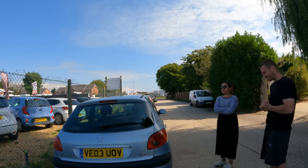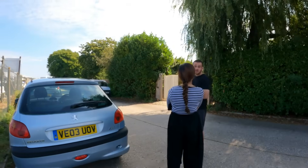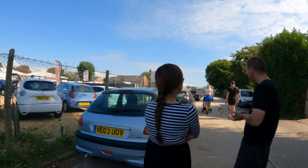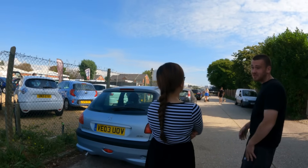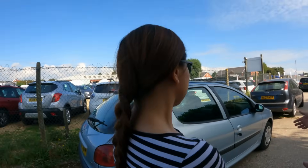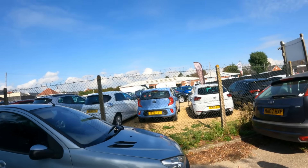We arrange to contact him Sunday or Monday. We ask if he can reserve the car — he says it's not even advertised yet, so no one else knows about it. It literally just arrived two days ago and still needs to be cleaned inside. We are the first people to see it. It also has quite a new tire — very good condition.